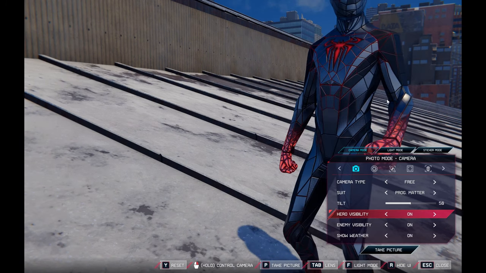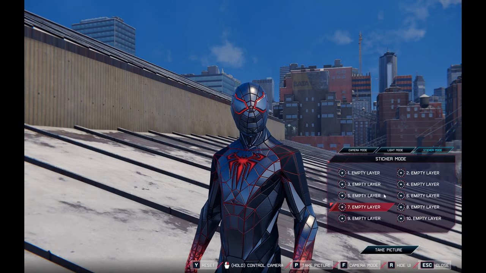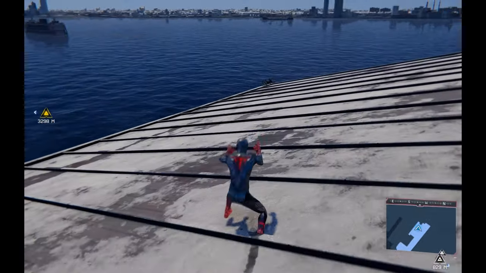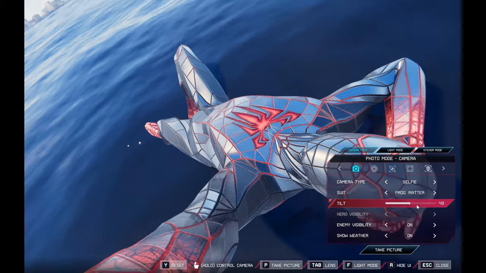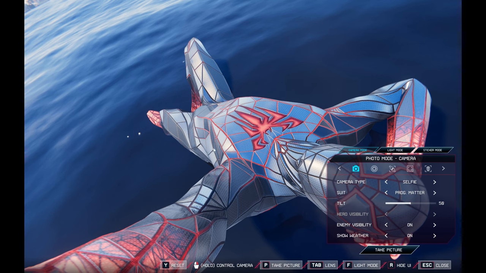The photo mode is the most amazing thing in this game. You can literally do anything. You can take selfies and you have all the controls. So good so far. In the camera type, you go to selfie type and you can literally see your character. Spiderman is really enjoying the swim. He's really enjoying the water. If you change your suit, you can tilt your camera. So full control, and it's also very satisfying.